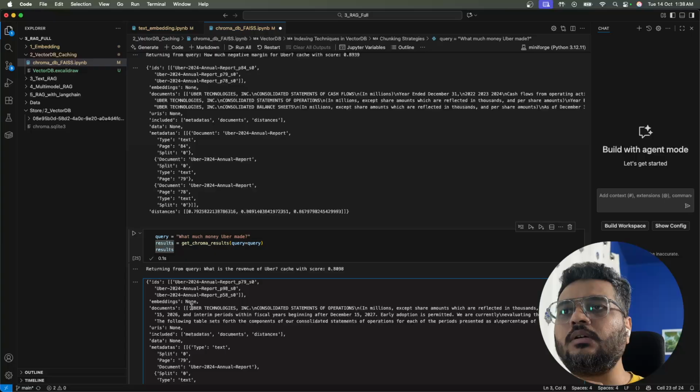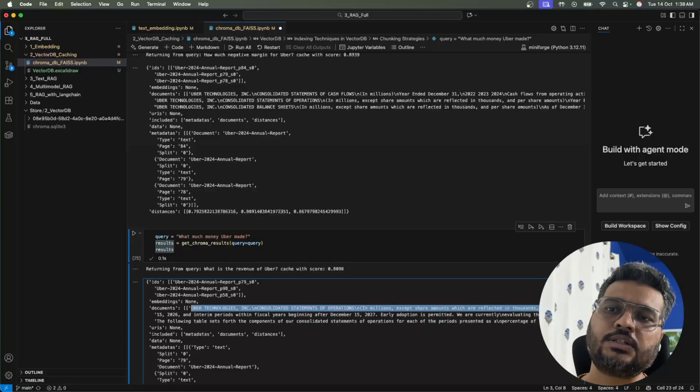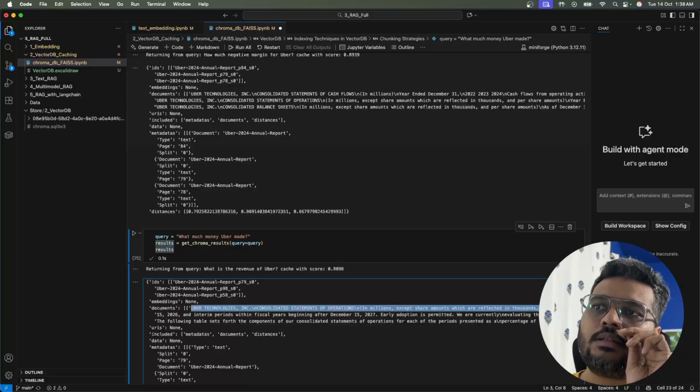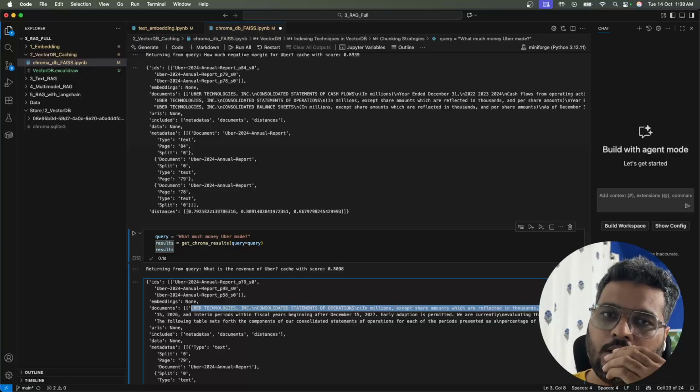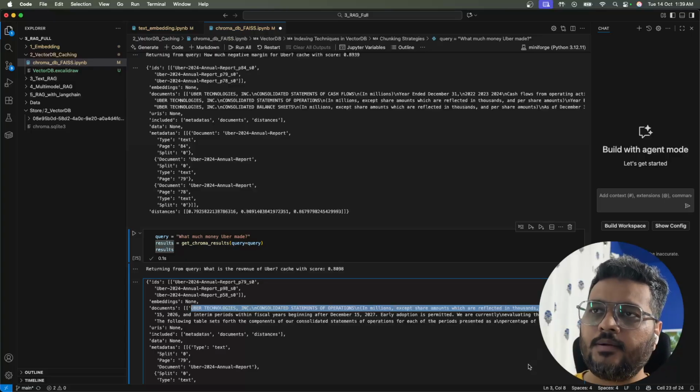So what we'll be doing is, the results that we have got over here, if I tell you, these are very bookish results, right? Because I have to read this completely and then understand. So what I want is to give it to my LLM itself and say generate a summary from there. So that is what we will be doing when we implement RAG, right?